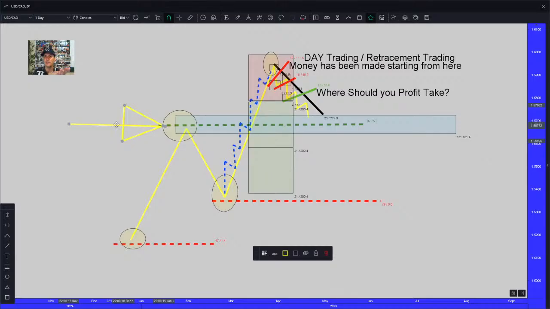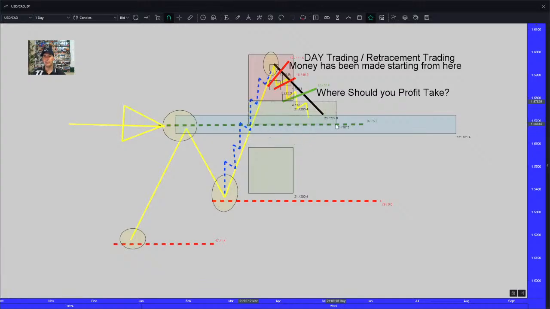What is going to happen 7 times out of 10? Not every time, but 7 times out of 10, what is going to happen? Olga saying you should take profit at past support. Now, Olga, you are correct, you should profit take at past support, but Alex is saying, well, I cannot enter this trade because I'm going to risk more than I make, so what can I do?